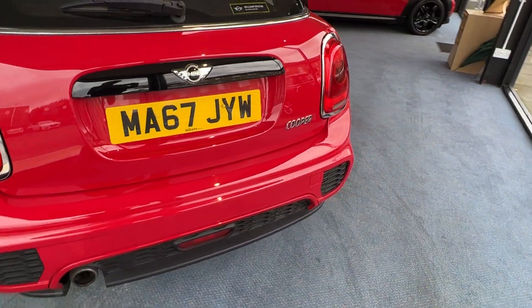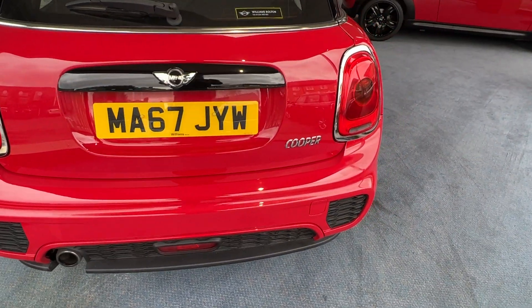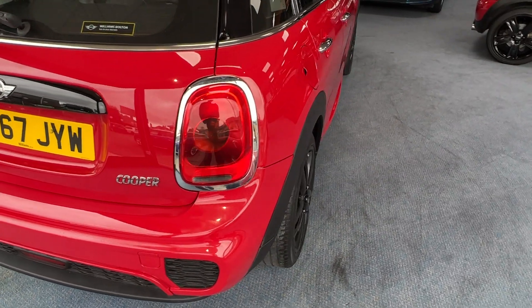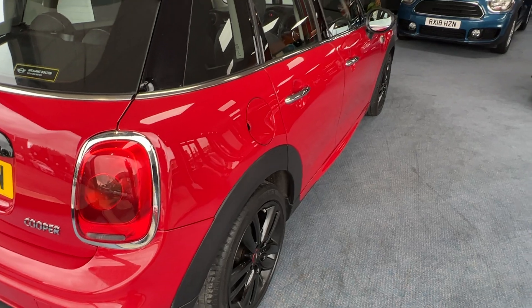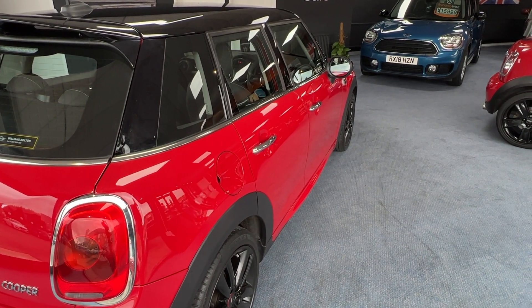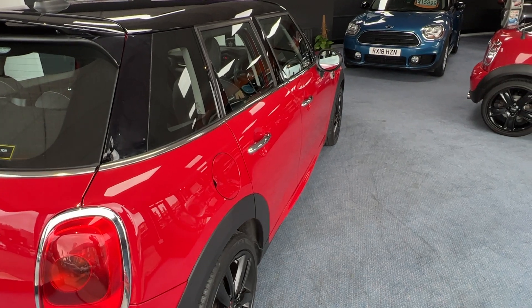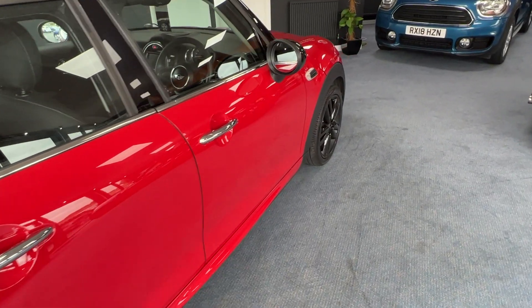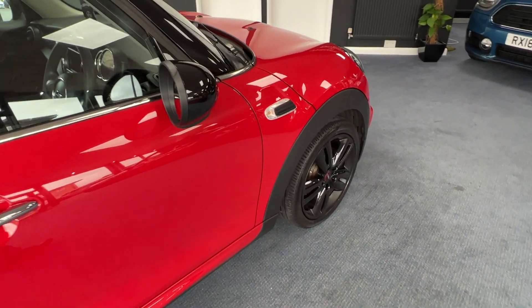Red and black is a good combination — just two contrasting colours that work very well together. As we come to the off side, or driver's side, I'll just take a moment to pause so we can appreciate those beautiful clean lines as we slowly meander our way back to where we started from.